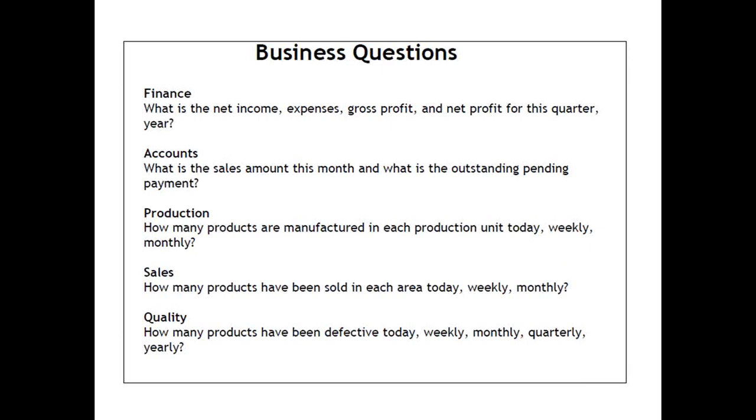The quality of the production unit is good, because out of 100 products only 2 products are defective. But the quality of the transportation is not good because 8 products are damaged. So they have to improve the transportation quality, then they can get good sales revenue and good profits. If the damage of the goods is reduced, you can immediately get good sales, right? So this is the way the end user takes decisions to improve the business by looking at the historical data.